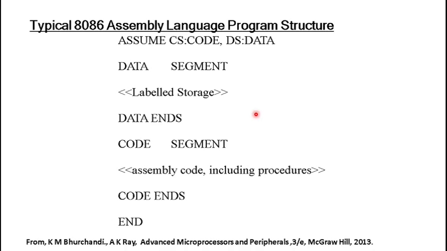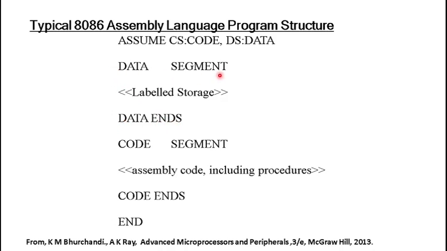This is the bare minimum segments that I have shown here. Every program will have a data segment and a code segment. This is how you will define the segment. You will give a name or a label to the segment followed by the assembler directive SEGMENT. This indicates the start of the data segment. Now how will you mark where the contents of the data segment terminate? That is again using another assembler directive, ENDS, or end of segment. So again you have to use this label, then give a space and put ENDS.